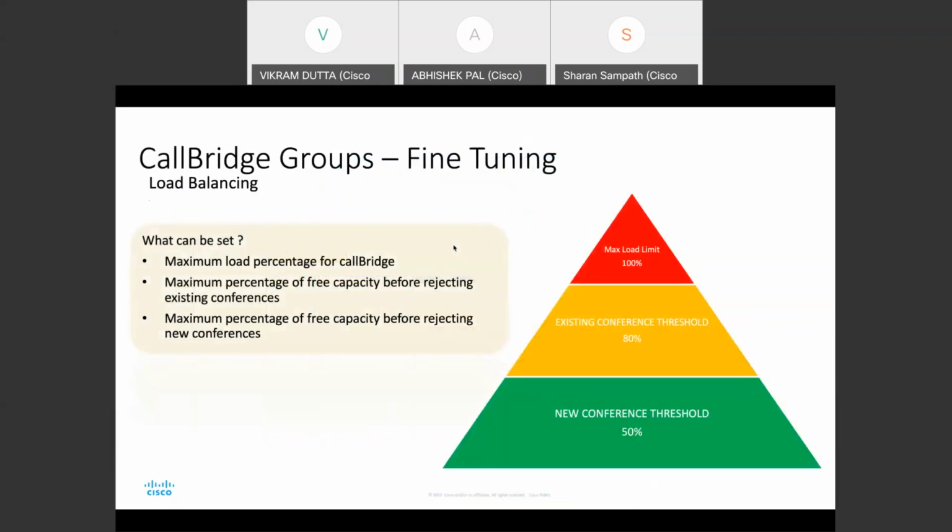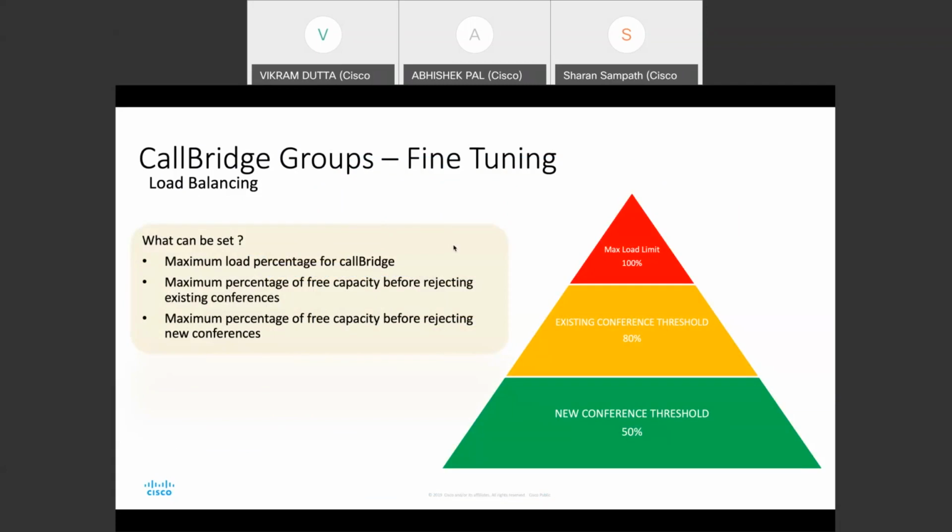Now, how can we fine tune our call bridge group? In order to fine tune our call bridge group, there are certain parameters which we need. Essentially, these 3 parameters: one is the maximum load that your server can take, another is how many conferences are running in your environment at the moment, and what would be the new conference threshold.